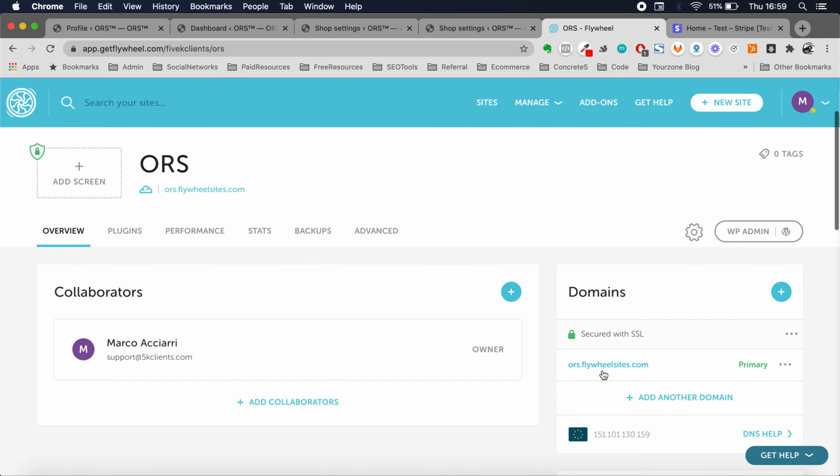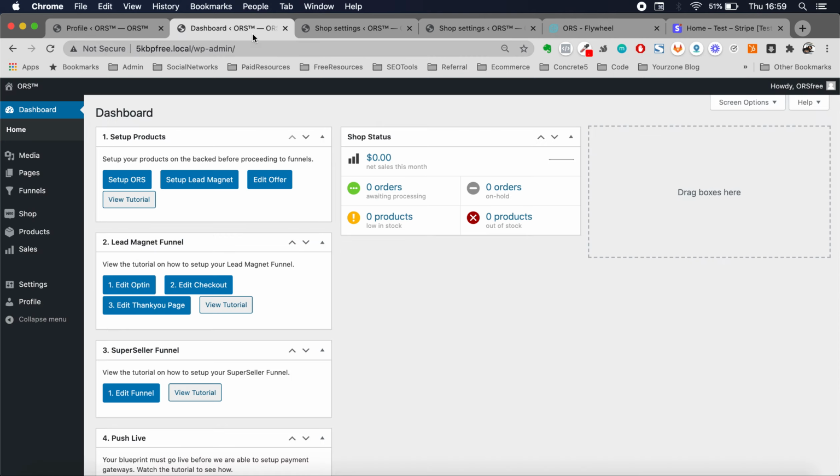And after that, once this is done, this is the site you're going to be logging into and connecting Stripe to the live site, because there's no point in connecting it to your local one because your computer is going to be off. You want to start accepting payments with your live site. So let's go ahead and do that. Make sure you're logged into the live site. You should be seeing your dashboard as this.